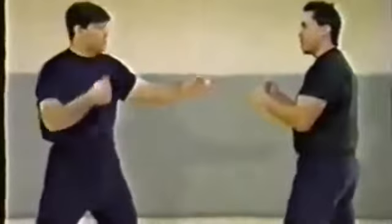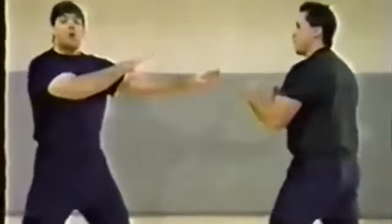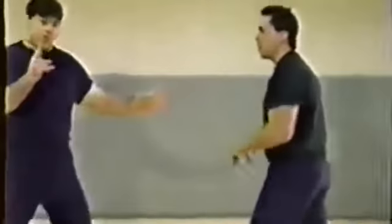Besides that, I'm a little out of range, and this helps me check my range. So if I'm out here, I know I'm at a safe distance. If I'm in here like this, I'm cramped up and I'm in trouble. I either want to be all the way in or all the way out. Those are the two things we're going to do.